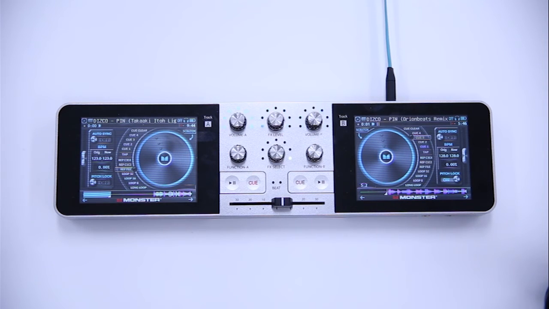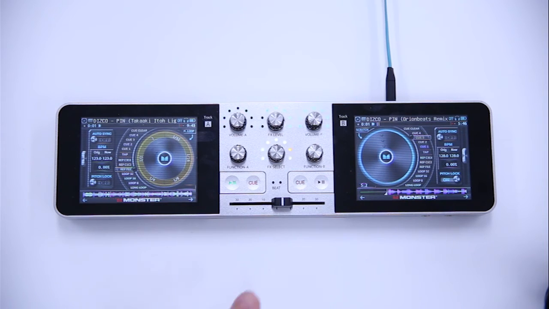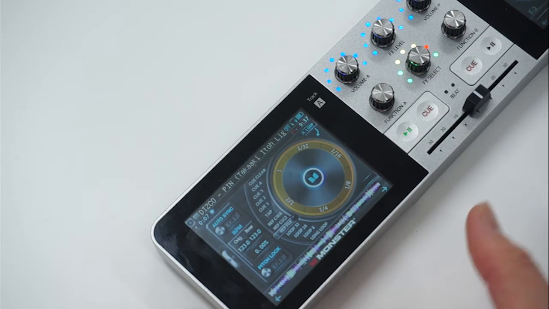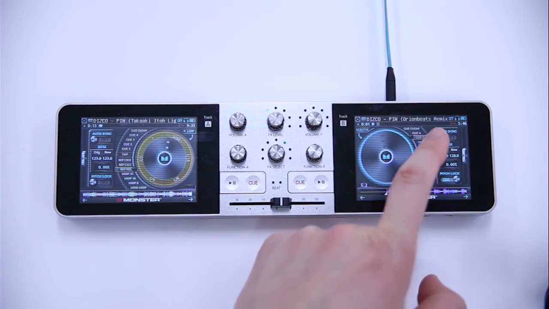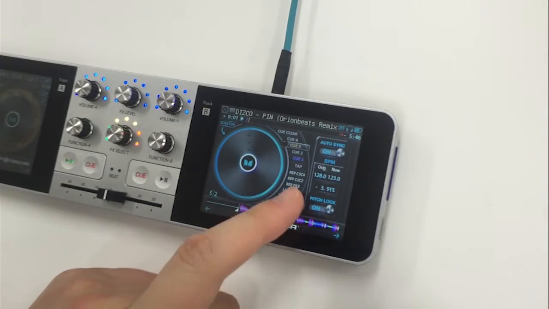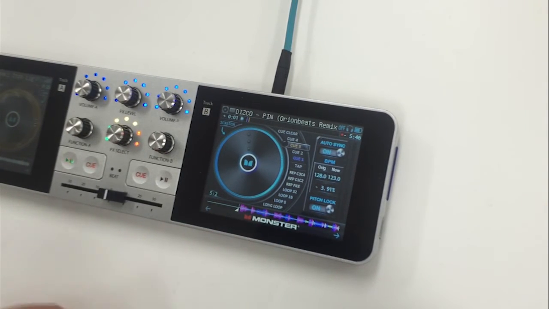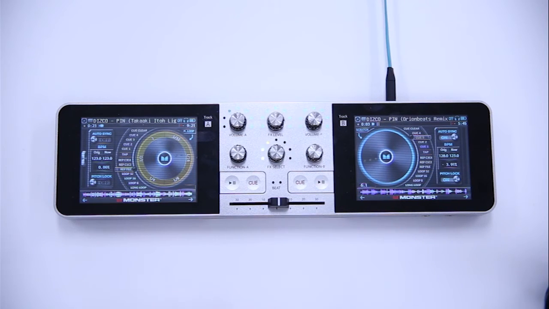So to begin, we'll go ahead and press the play button. On the left side, we have a song playing, which we'll refer to as track A. If you look closely, you'll notice that there's a different BPM on track A versus track B. On track B, I'm going to turn on auto-sync, and you'll notice that the BPM changes immediately. Now I'll start to play the track. If you listen very closely to both tracks, you'll notice that the songs are synced.